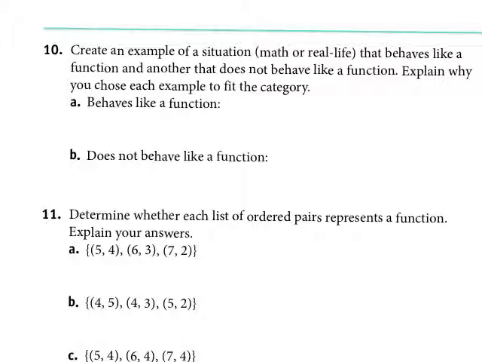You could also make the case, though. Can anybody make a case for why a payphone would be a function? A lot of these things are just kind of how you spin it. What do you think, Ethan? You type in a certain number and it calls one certain person. There you go. You could say the input of this 10-digit phone number goes to this specific output, which is this specific person. So you see what I'm saying? It's just kind of how you spin it.